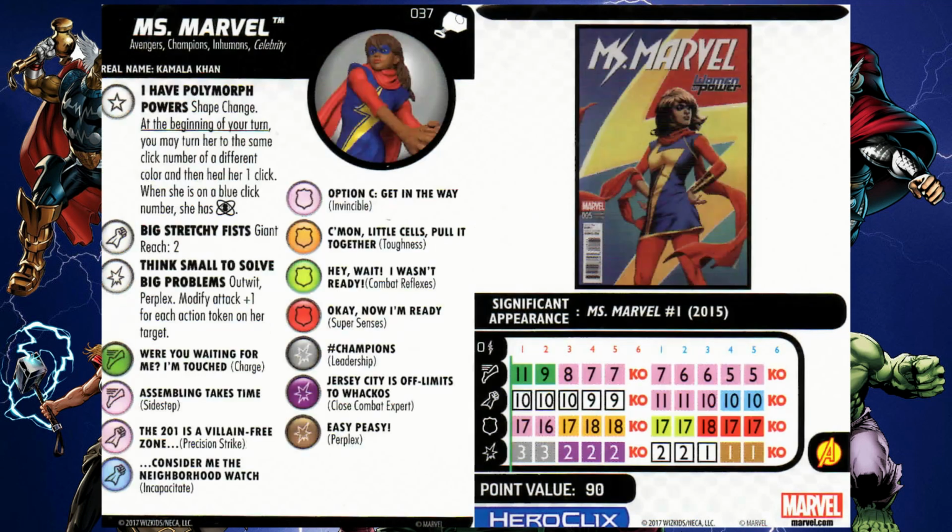This is Miss Marvel: Avengers, Champions, Inhumans, and Celebrity. Her real name is Kamala Khan. She has a trait that says, I have polymorph powers, shape change. At the beginning of your turn, you may turn her to the same click number of a different color and then heal her 1 click. When she's on the blue click number, she has the tiny symbol.